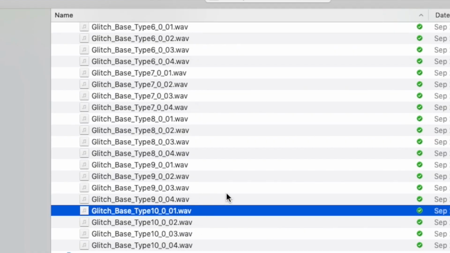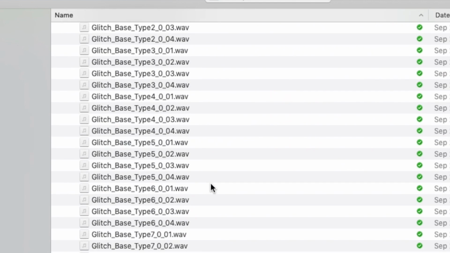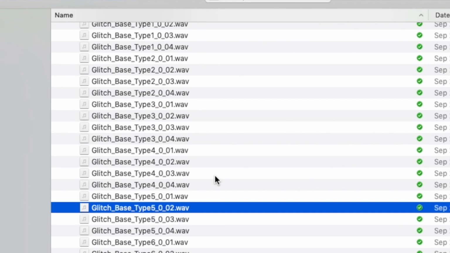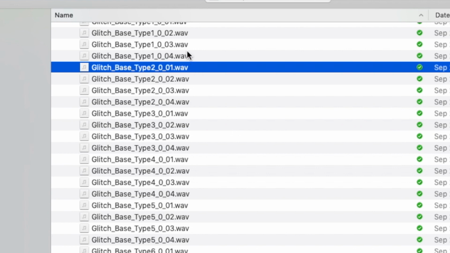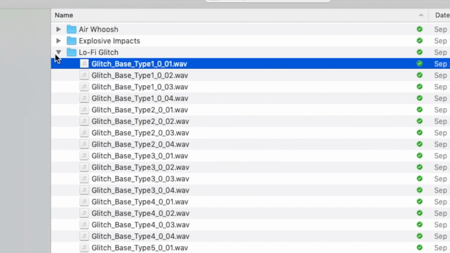These lo-fi glitches are maybe more of a mixed bag. Let me go through and see what I got in here. So, all kinds of glitchy sounds going on in there.